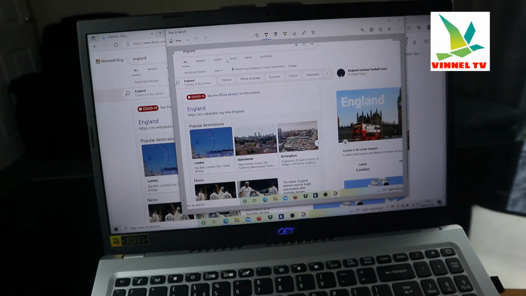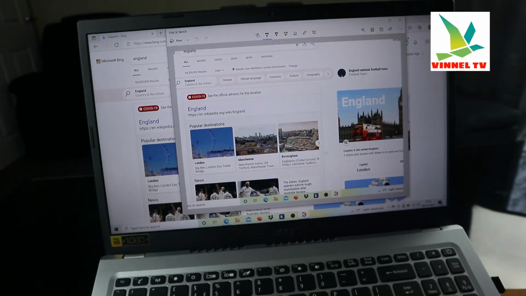the action. So when this comes up, you don't need to do anything, you don't need to copy or anything. It automatically copies to your clipboard. So all you have to do is just go to, let's assume you want to send something to someone on WhatsApp. Let me go to WhatsApp.